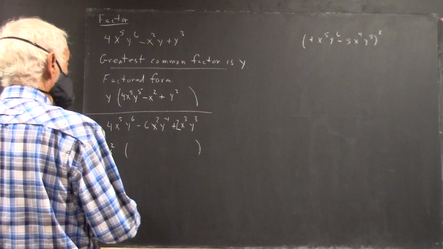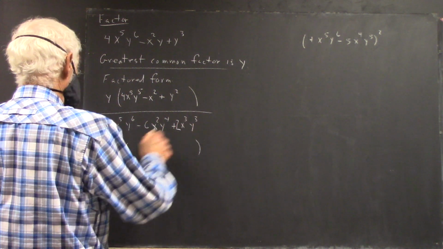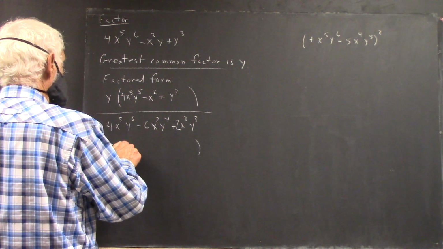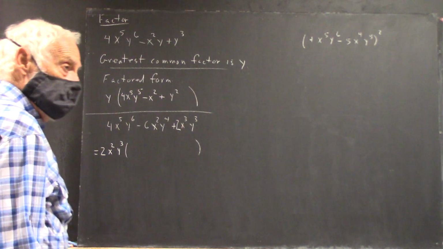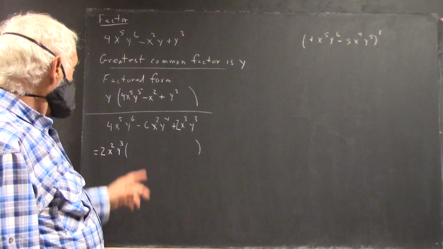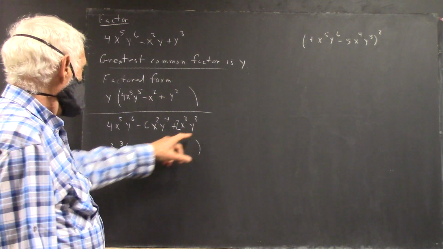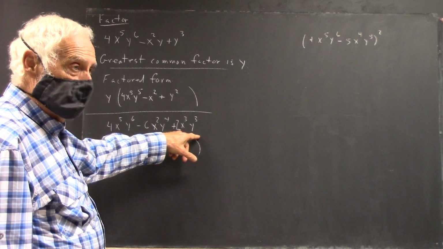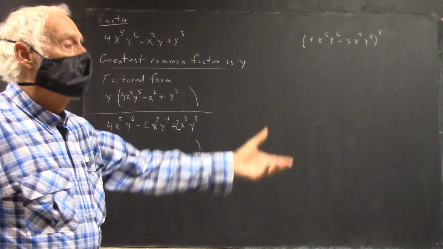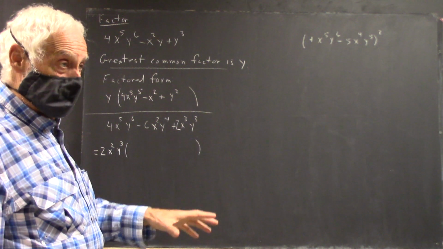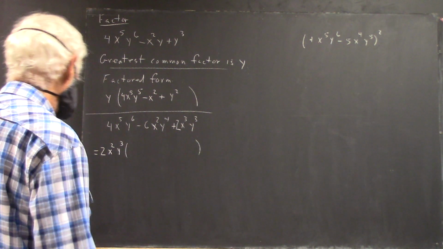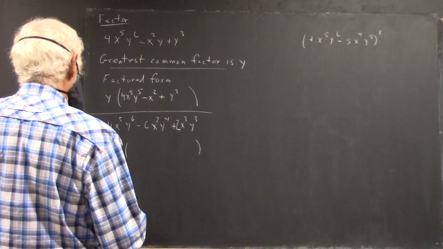And then what have we got on y? Well, the smallest power of y we got is a cube. And that's really what we look for. Because if we had a y to the 6th here, there wouldn't be anything to multiply by this that would give us a y cubed, unless we want to do a negative power, and we're not doing that. Okay, so we have this.